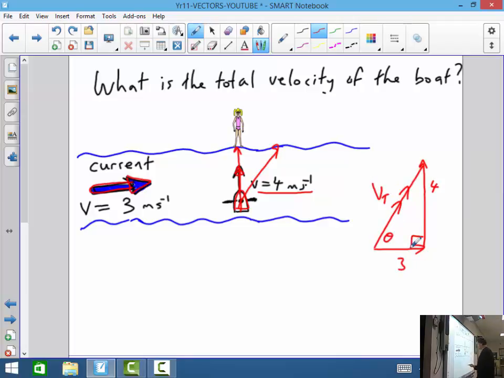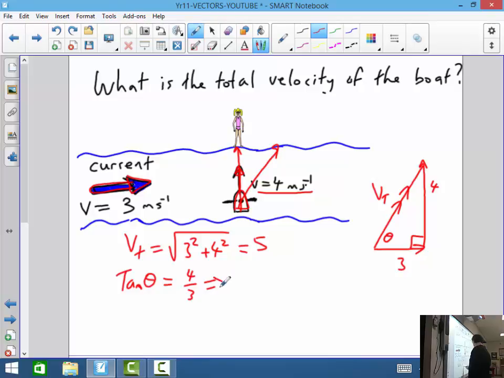So again, you would do VT equals the square root of 3 squared plus 4 squared. I've chosen very easy numbers here. You get 5 again, and again you're going to do tan theta, which in this case is opposite over adjacent, which is again 4 over 3. That turns out to give you theta as tan to the minus 1 of 1.33, and you end up with 53.1 degrees again, because I've cheated there. Alright?